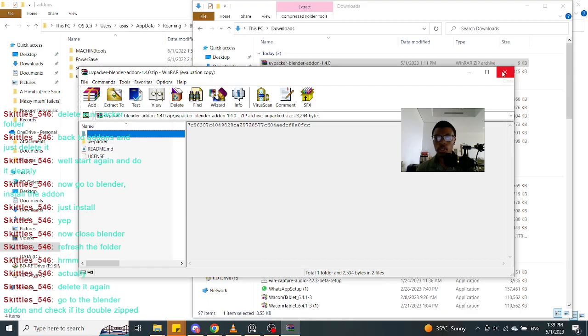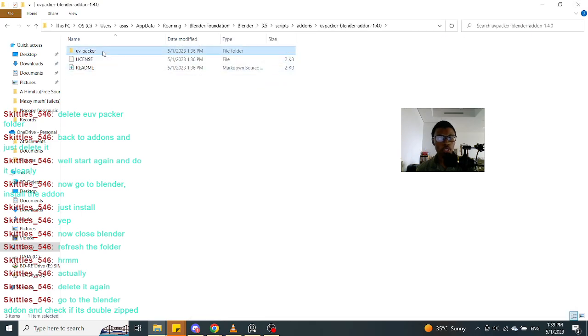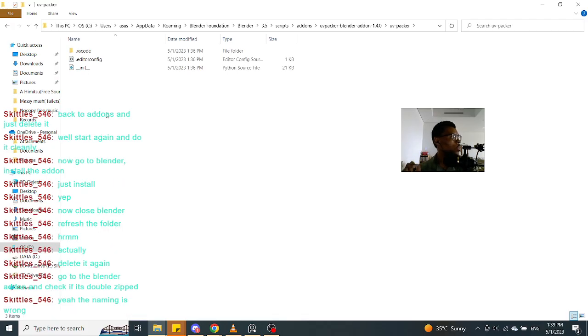Hmm. So that means it has to be in this UV pack actually, because it is double zipped. This needs to come in here. Yeah, the naming is wrong.